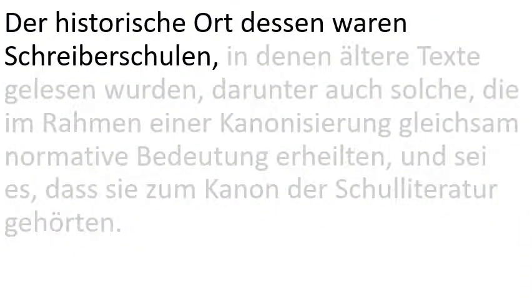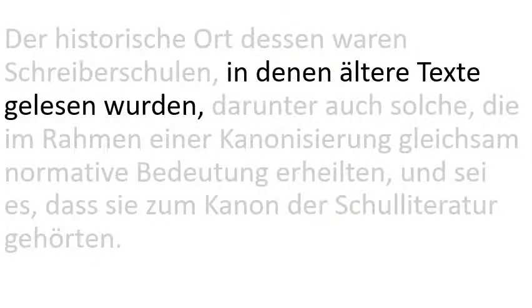So this sentence is fairly straightforward because you do have your subject in first position and your verb in second position. So as we said, the historical context of the practice of exegeting older texts. Werden is going to be a past tense of the verb sein, and so you're going to say was the schools of the scribes, or scribal schools, or something like that. So the next clause here begins in which, and so this is another relative pronoun, and it's picking up on the schools of the scribes, scribal schools, and as such, it's a subordinate clause that is modifying that noun.